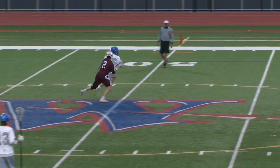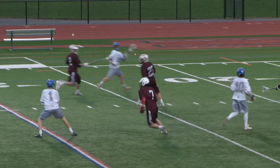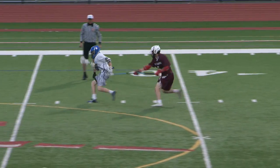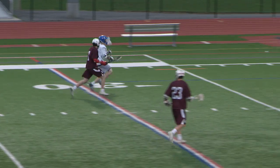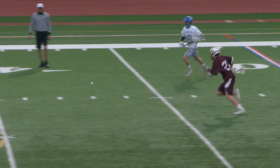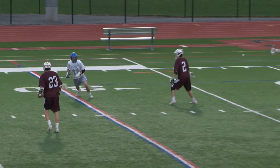And a broken stick down there in the field too, number 3 for East Lyme. And it forces you to run off the field, so you're basically man down until you get a new stick, because you can't play without the stick or with a broken stick. That's something, huh? Pezzolesi really getting hounded by Peitsch down there, but finally recovers, and the ball gets loose on the turf again, scooped up nicely by Cardoza.